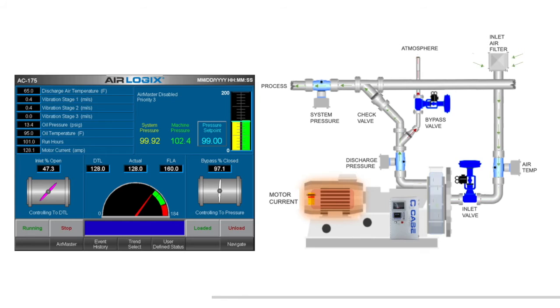In this case, only some of the work performed by the motor to compress air is being used by the process. Some portion of it is wasted in blow-off. AirLogix will always work to minimize or eliminate this condition. This is particularly true when more than one compressor is used and an air master load sharing is applied. We'll cover that strategy in a future video.